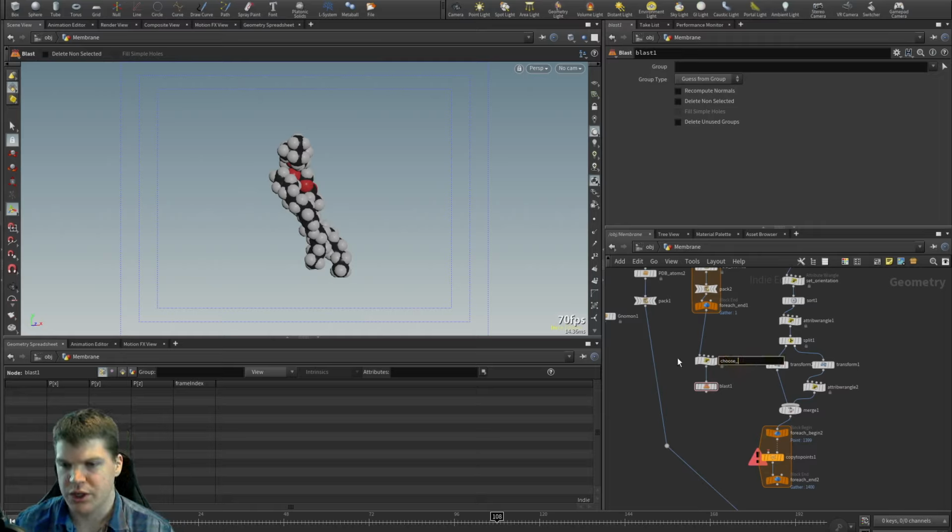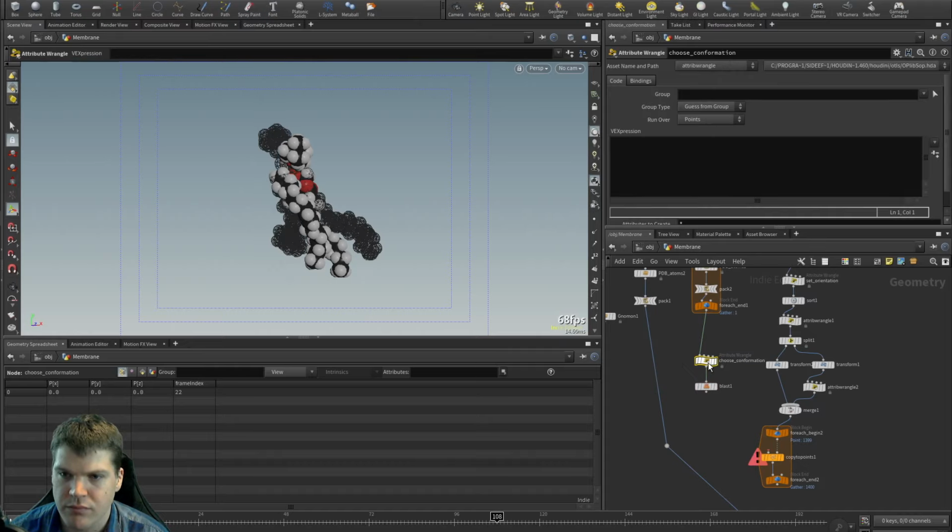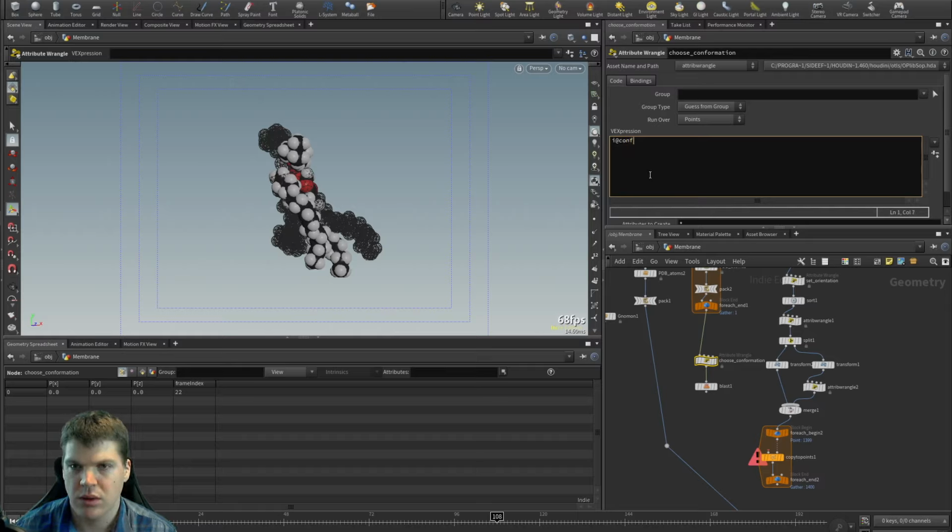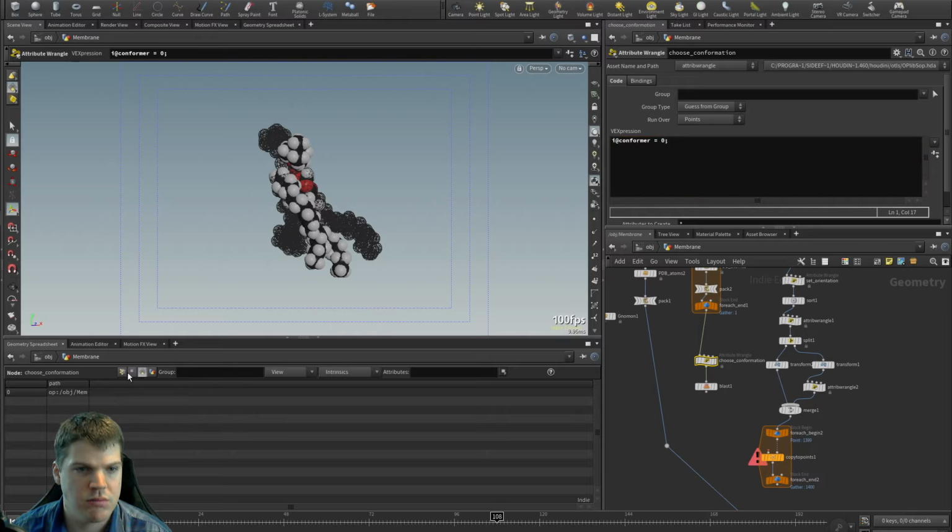We're going to choose which conformation we're going to want to put on for each one. So run over each primitive or point. It doesn't really matter.